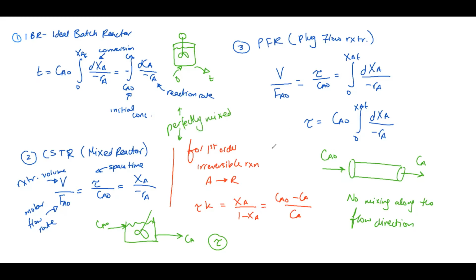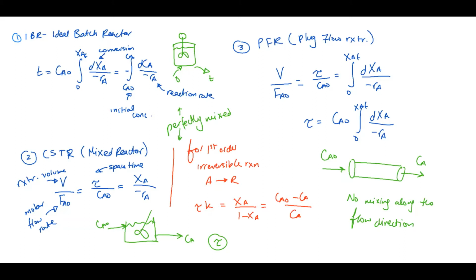So these are the things we talked about in terms of the three reactors, the performance equations you're responsible for, and whatever the reaction rate is, you just plug it in here, and then it just becomes an algebraic problem. You need to reformat the equation, do some math, some rearranging, and we practice this during the homework. So try to get comfortable with these types of reactions.